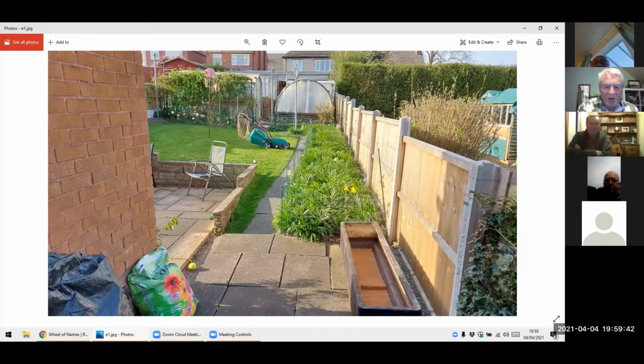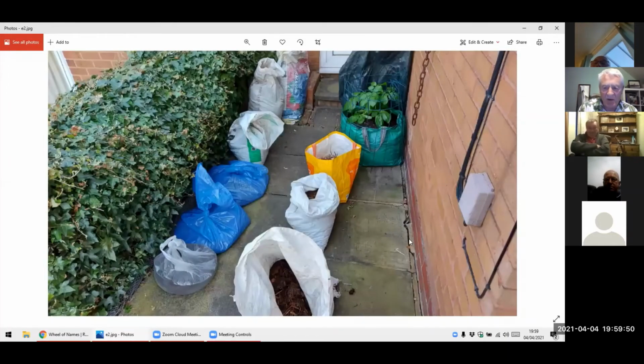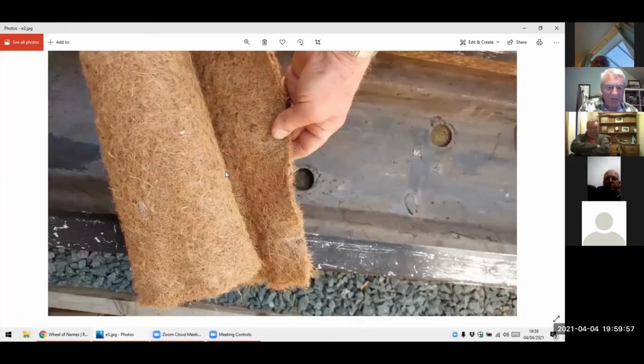Another dry day, so grass needed cutting, so I've cut the grass. Right, these are all my extras which I've brought up from the allotment or the trading sheds just to fill that trough, because it's got holes on the bottom, drainage holes. I had this years ago. I knew it'd come in one sunny day. It was like a coir matting.